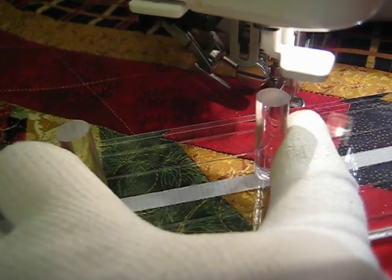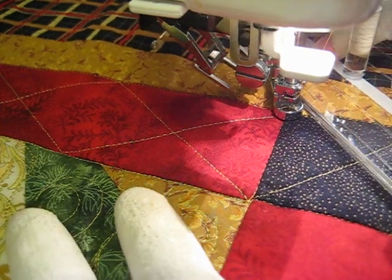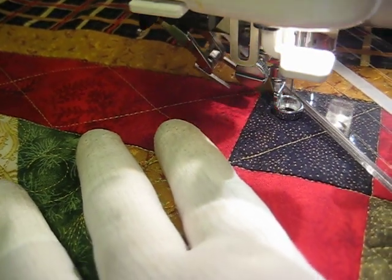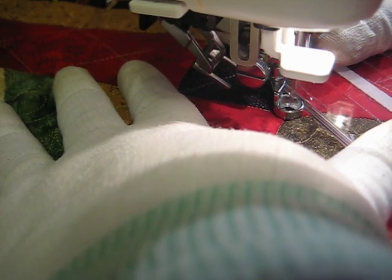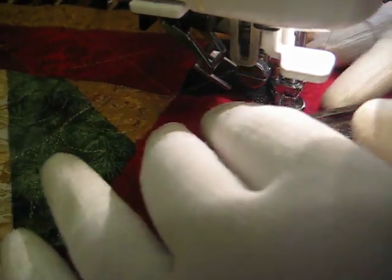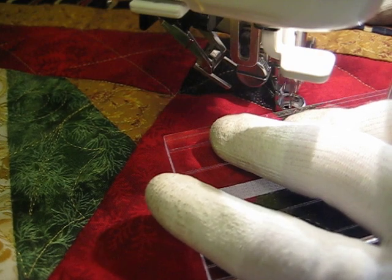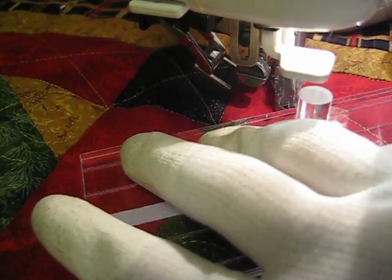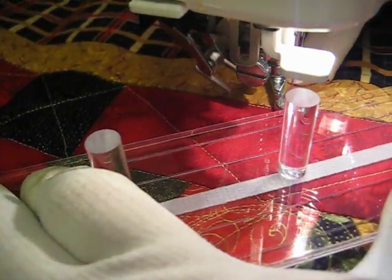If something jiggles that ruler, you're really out of luck. The border is marked for where I want the line to go, which means I have to place my ruler at one quarter of an inch away from where I have marked. I've found it's fairly easy to eyeball it. I also have to be careful at some of these intersections — the seam allowances can get very thick and throw off my ruler foot, make my machine hang up a little bit on those thick spots, and make my machine make some awful noises as it stitches through.